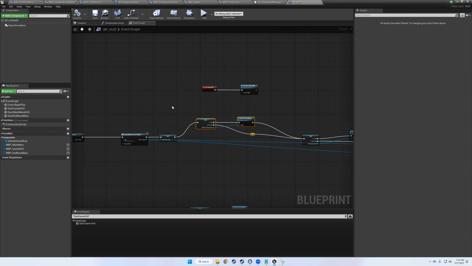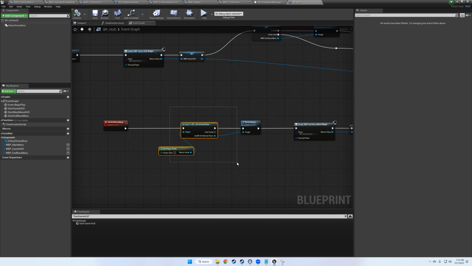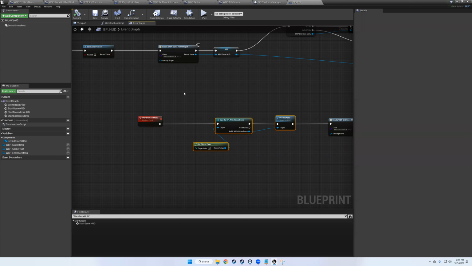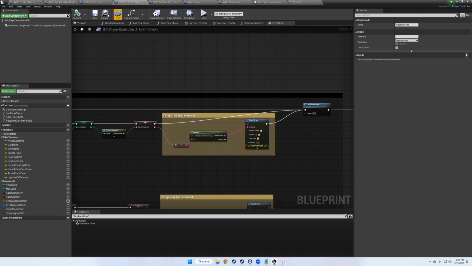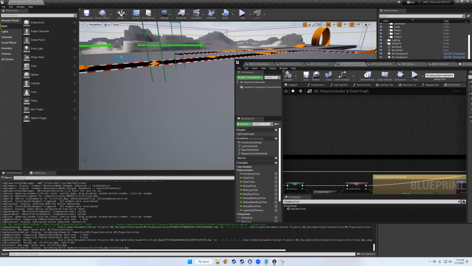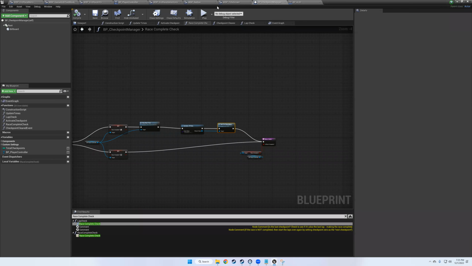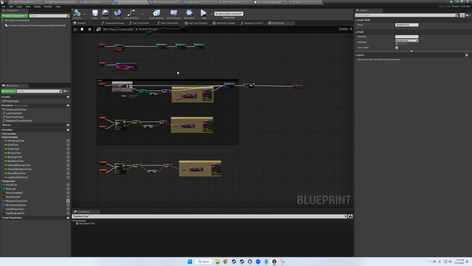Okay, so what do we need to do? This is not deleting the vehicles like we want it to. What else? What do we want to do? You know what we should do? Save all. That's what we should do. Save all. And we need to figure out how the race starts. So we need to go to checkpoint manager, I believe it is. No, it's going to be our player controller, I think.